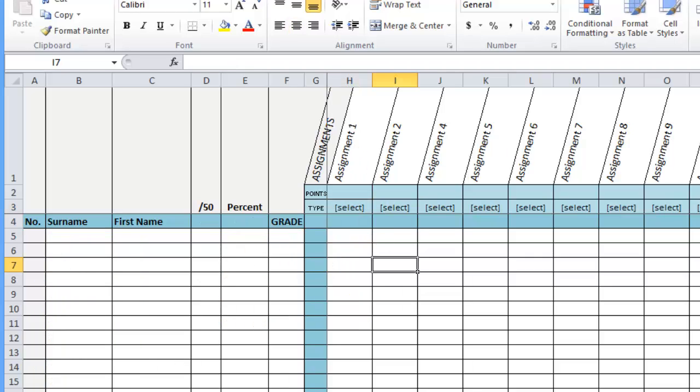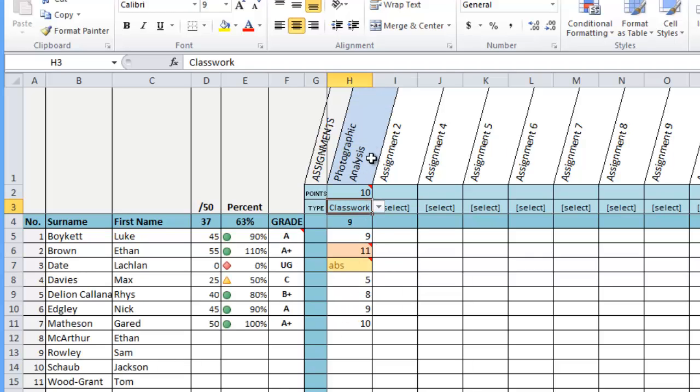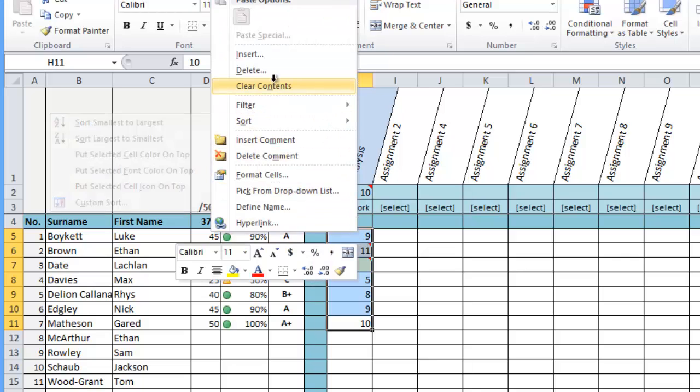Now I'll just quickly head over to class report and sample class just to refresh the Excel spreadsheet, because whatever you choose, whether it be homework or participation, test or quiz, it will change the color of the cell up on the top. So it just helps you to define each and every sort of category. So I'll head back to classwork and I'll just let that refresh. And in this case, I'll place a classwork task, which is out of 10. And I'll just delete this contents here. So I'll just right click and just clear the contents.